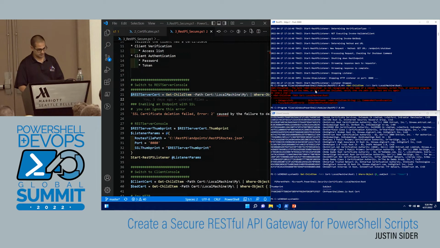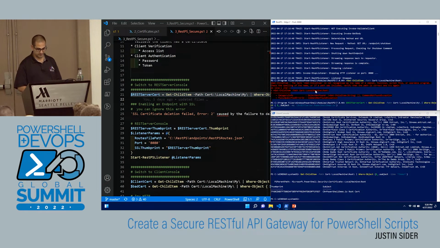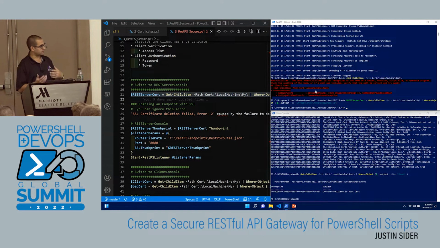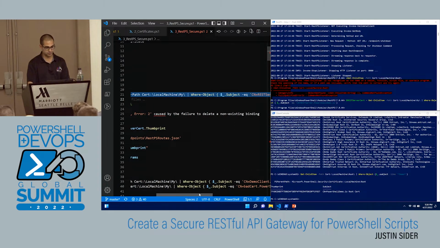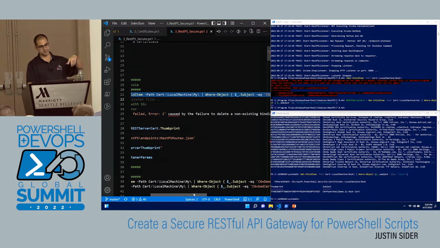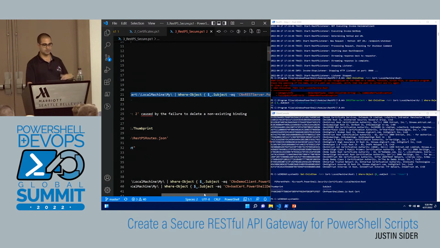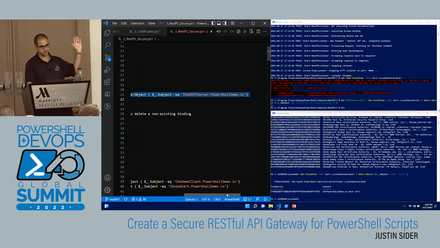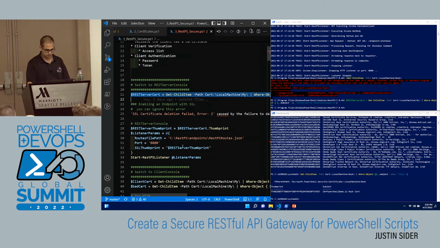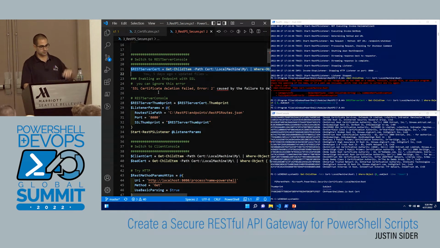server console is load up the cert so that I have access to it. So now I have a cert in a variable. Let me see, I can scroll that out. And basically I'm just doing a match, right? Give me all the certificates that are in my local machine, and then I do a search on the subject. Super easy. This little error is just something that I haven't been able to fix yet, but it still works.